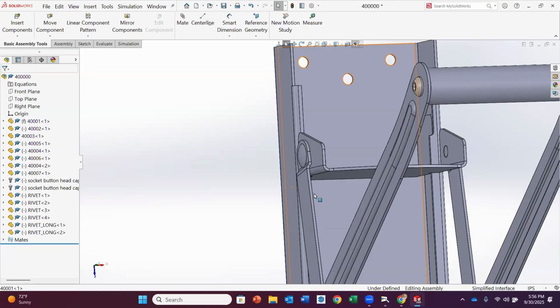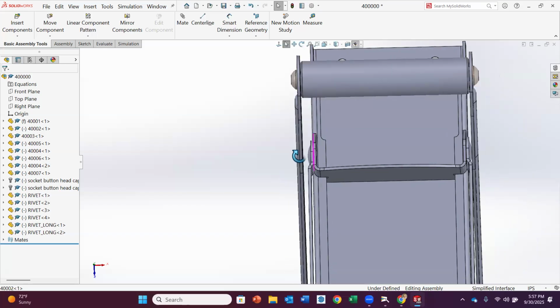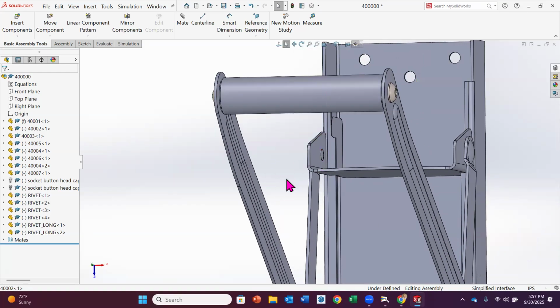Okay, it's a website with a ton of different parts, and I looked up rivets and found rivets for the size that I was looking for. It told me what the through hole would be that it fits into, and it gave me the final sizes of the rivet that would fit, okay? So you have to investigate that. You have to figure out, for the thickness that you have here, what rivet you need.